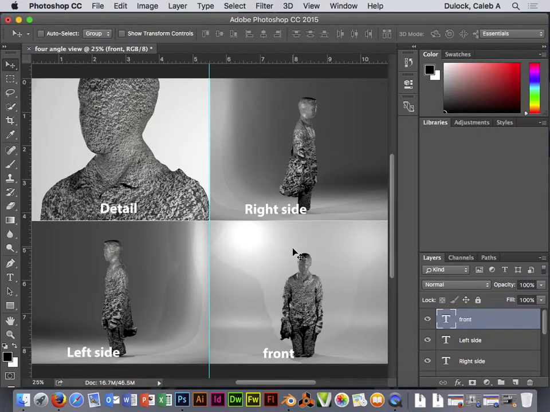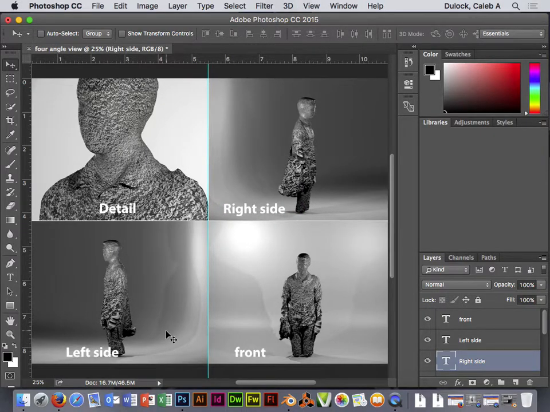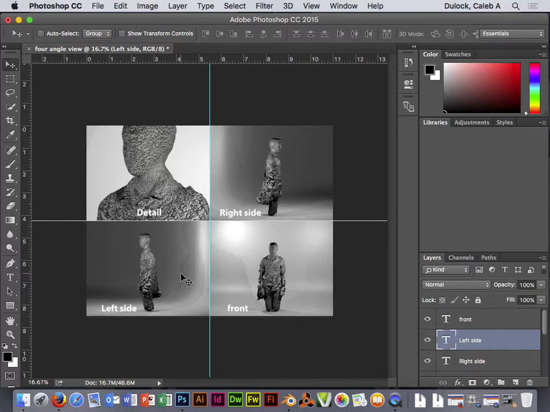And they don't have to sit on top of your model if you don't want them to. It can be off to the side of the model if you have space on screen to do that. So I'm just going to move each of these other ones over to the side a little bit so that I can see my model without it being obscured by the text. All right. So you get your text placed on each one, again repositioning it if you need to, adjusting the typeface if you need to, and coloring. And then once we're done with this step, then we can save this image to file.